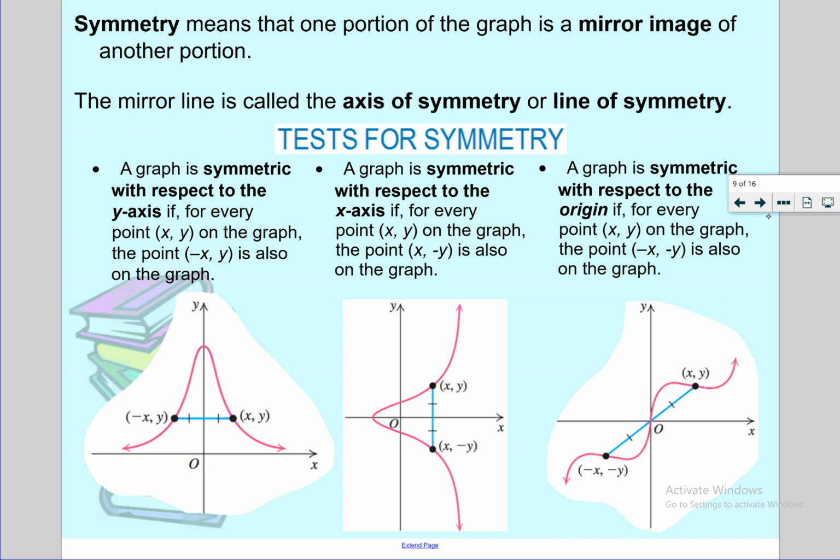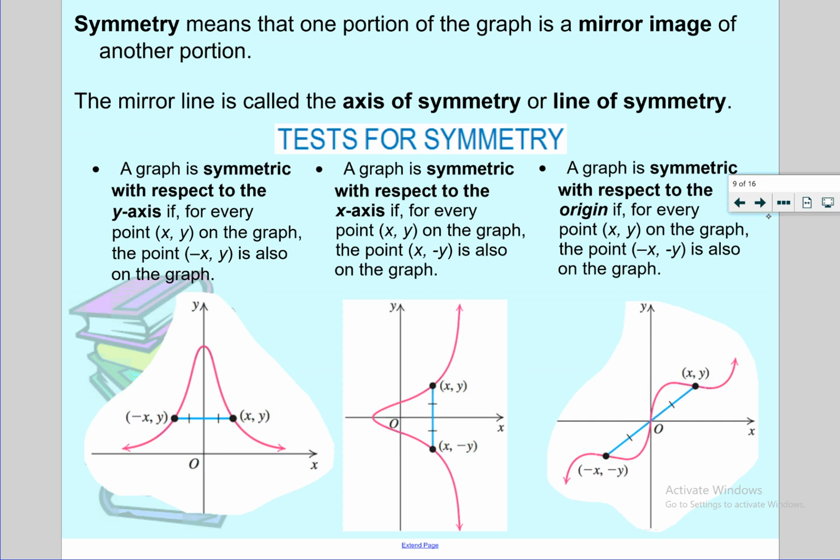We're going to have symmetry to the y-axis. So this is an example of a graph that's symmetric to the y-axis. If I reflect it over the y-axis, it will land on top of itself. It looks exactly the same, so we say it's symmetric. This side is a mirror image of this side. We have symmetry to the x-axis, so that's where it's up and down symmetric, flipped over the x-axis. And then we have symmetry to the origin. So this actually is symmetric to both the x and the y-axis. There's been 2 reflections that were made.